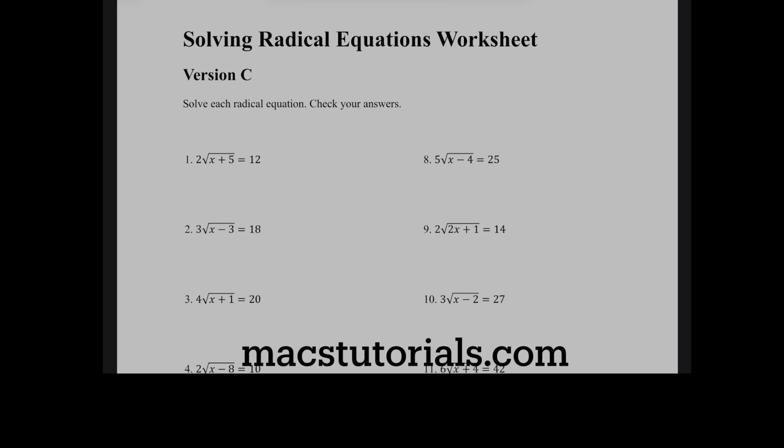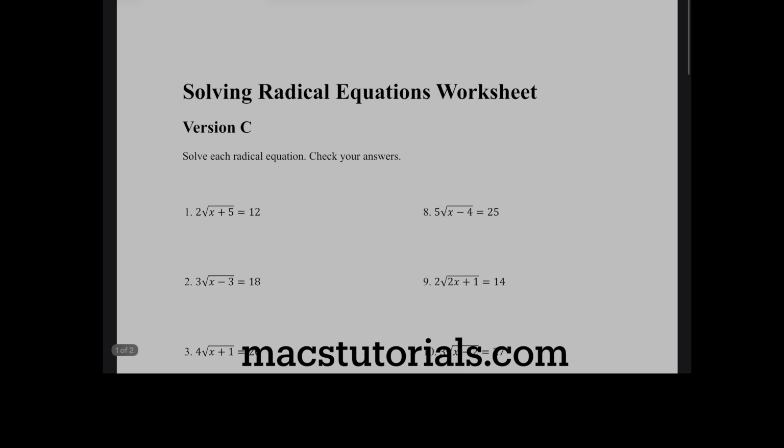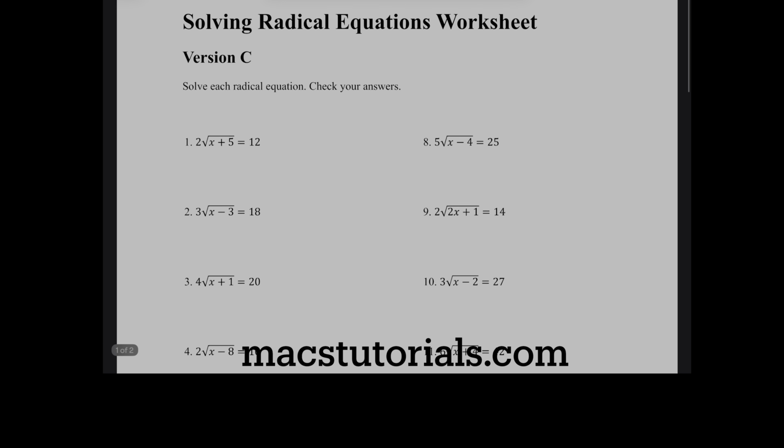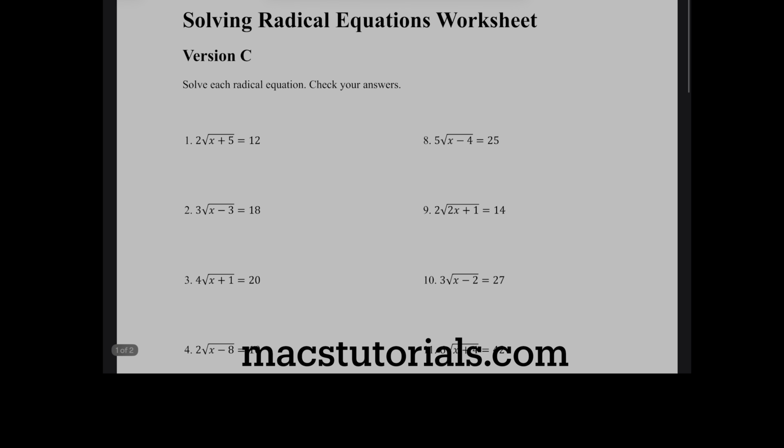So we're going to solve for x and we got a big old square root and we have to figure out how we're going to deal with that, okay? So the biggest rule is this. You want to square a square root to get rid of it, but you're only allowed to do it when it's by itself. On number one right here, is the square root by itself? The answer is no. It's got that 2 there on the outside.